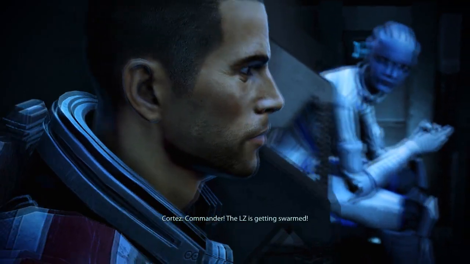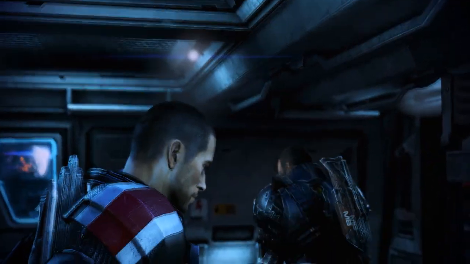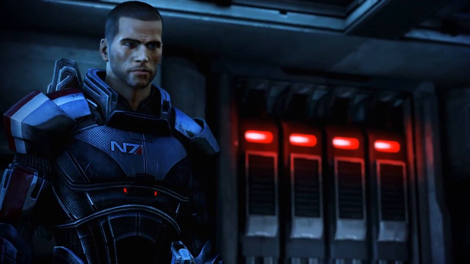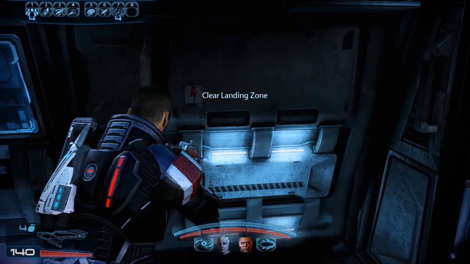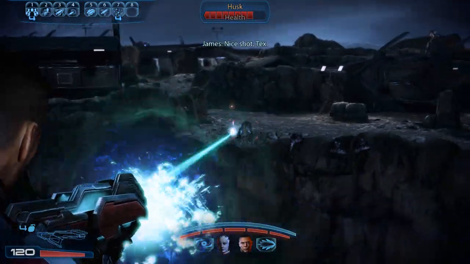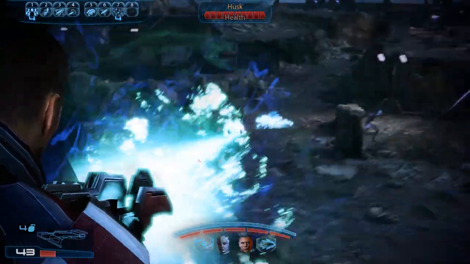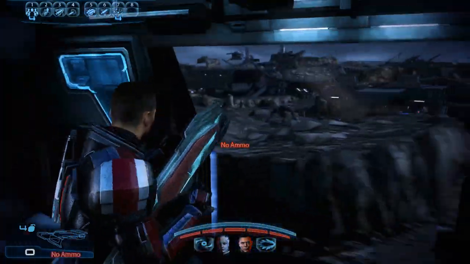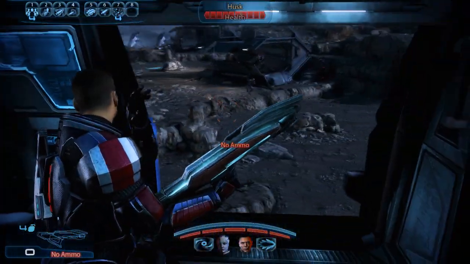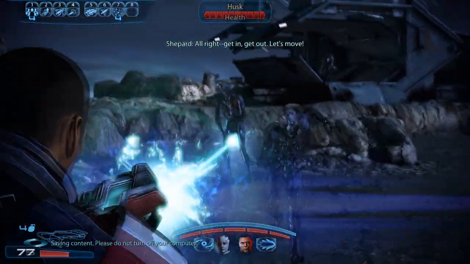Commander, the LZ's getting swarmed. James, open that hatch. What are we doing? I don't know. Anyway, Javik gave me this little gun here. We're gonna see how it does. Ugh. It vents. All right, get in, get out. Let's move.